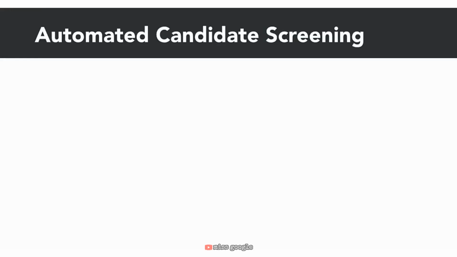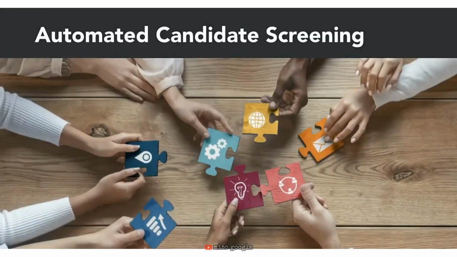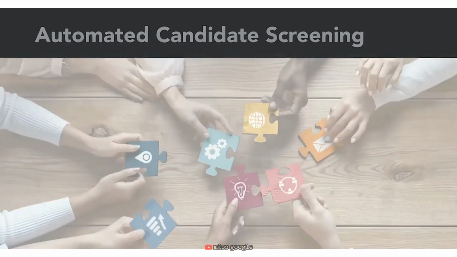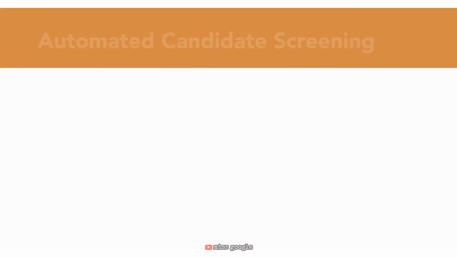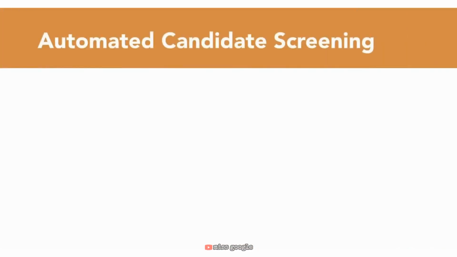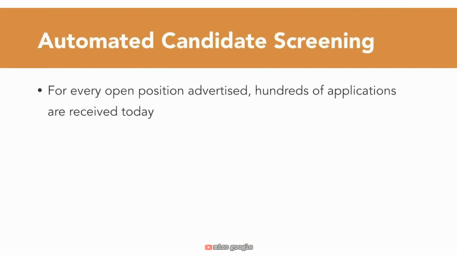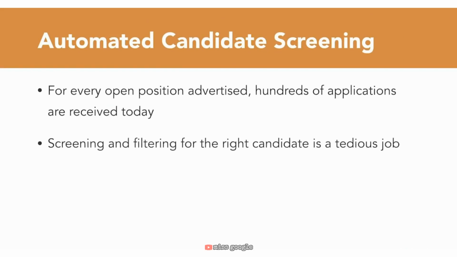In this video, we will review using AI for automated candidate screening. Today, most open positions are advertised on job search websites. These websites make it easy to apply for any job with one-click applications. So, each position ends up with hundreds of applications with a number of unqualified candidates. How do we review through these hundreds of applications to find the right candidates? AI can come to the rescue.